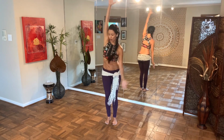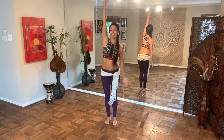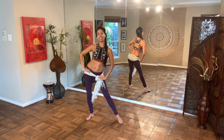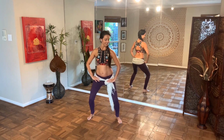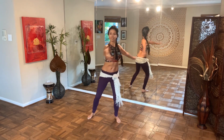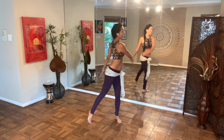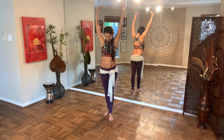Tighten the abs. And we're going for a swim. Tighten the abs. Feel this ab work. Keep the arms swinging. Good. Almost there. Four, three, two. Good. Widen your stance. Little under curve. Bending the knees. Little sway side to side. Keep it going. Good. Now just swing the upper body. Good. Just a few more here. Good. Come to center. Circle the hands around. And done.